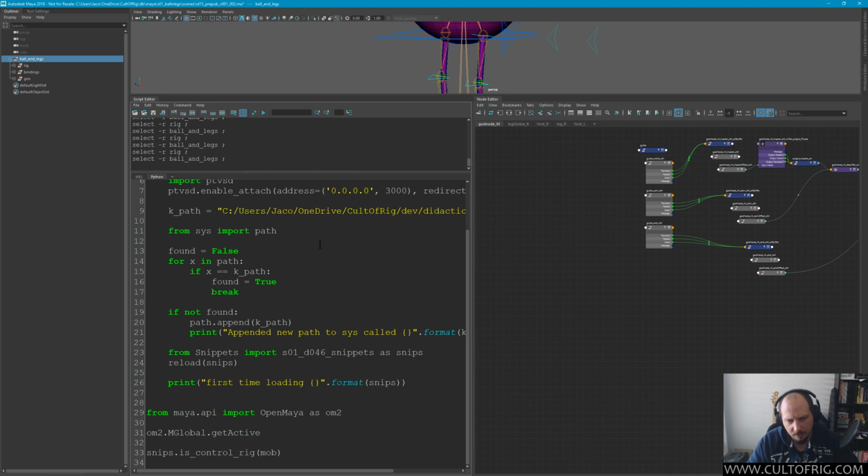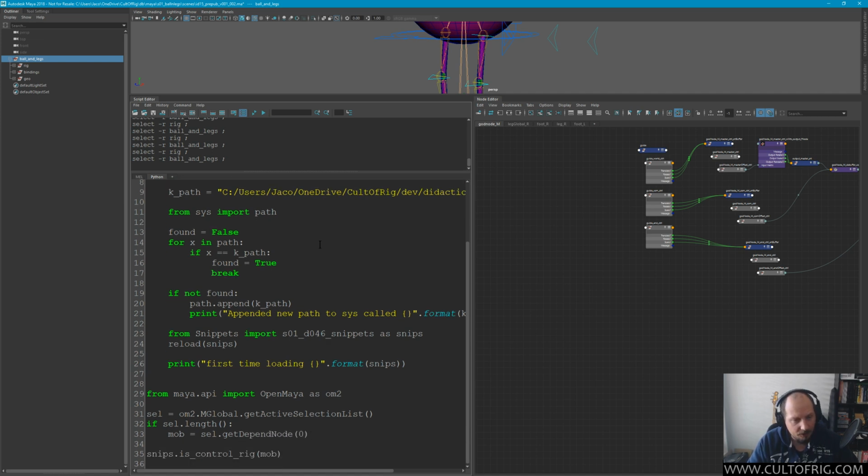Get active selection list. Then if it's length is not 0, we can say that our MObject mob is going to be equal to sel dot get depend node. I've typed these so many times that I'm not rusty about these.